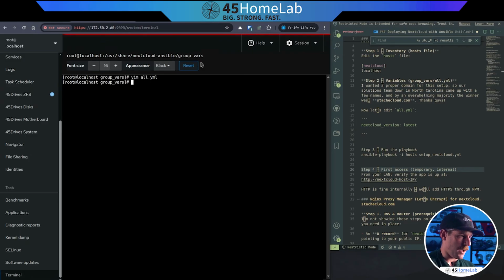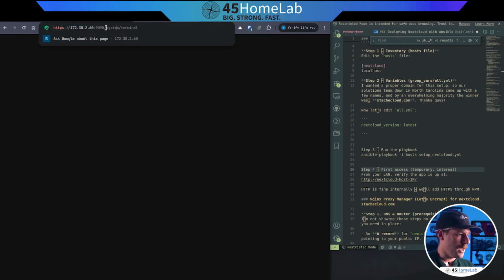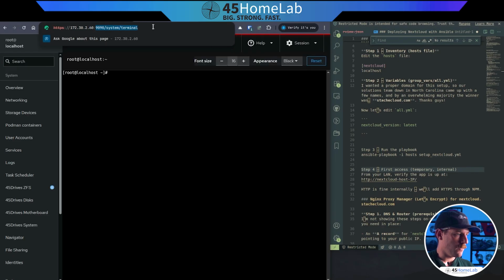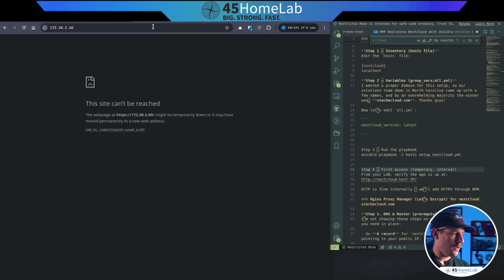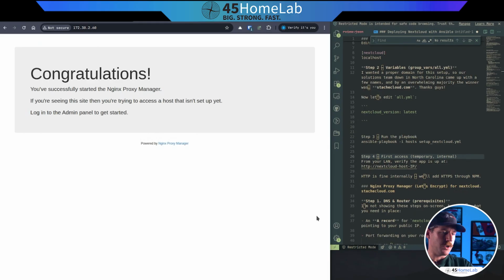So let's grab our IP here, and actually we'll just duplicate this, make it a little easier on ourselves. And then we will do here, and it can't be reached there, so error SSL, and that's because it's doing HTTPS. So let's get rid of that. And we can access it locally there. It would be a little bit more setup if we did want it to actually access it internally via the IP instead of the host name. But let's actually do the next portion, which is going to be our Nginx Proxy Manager.